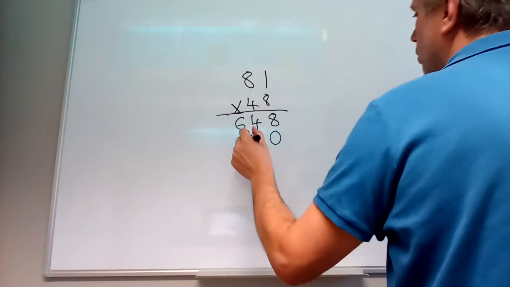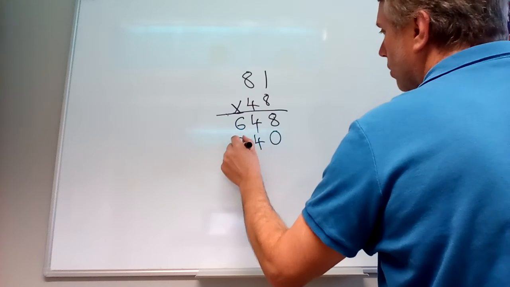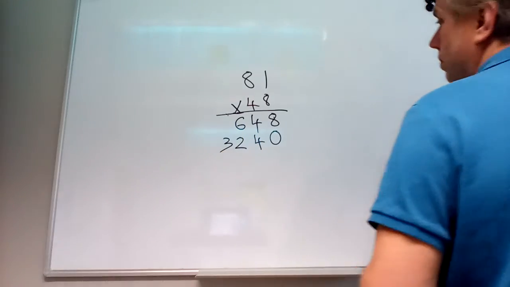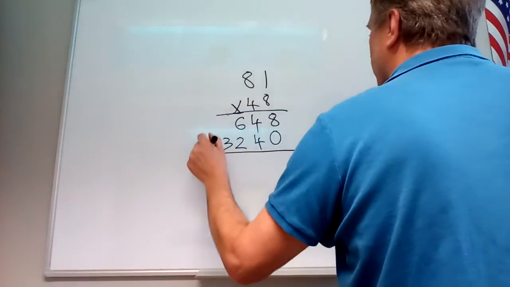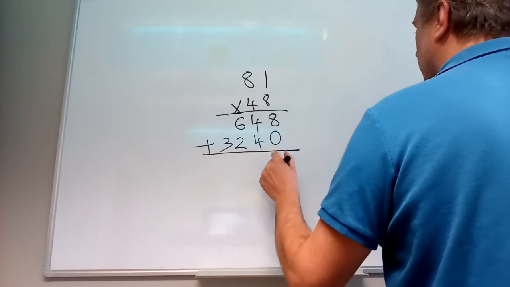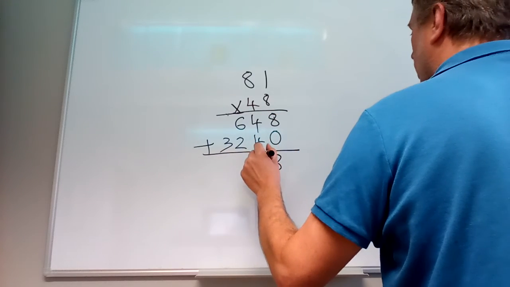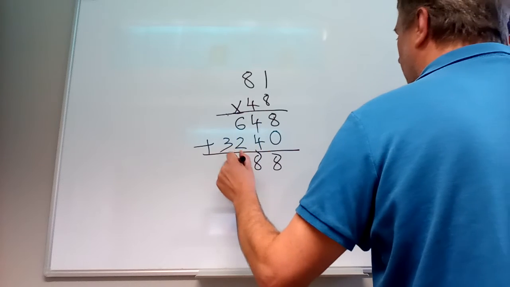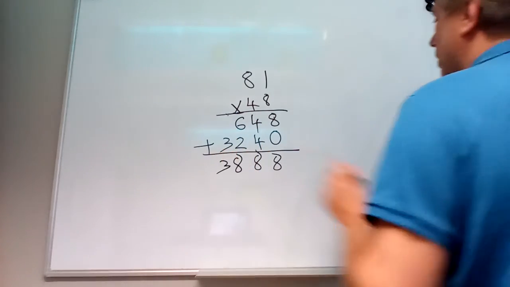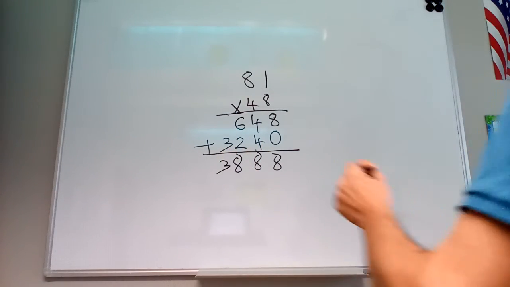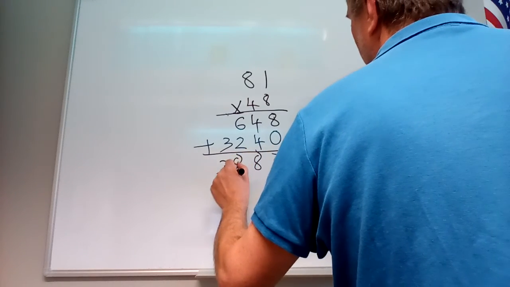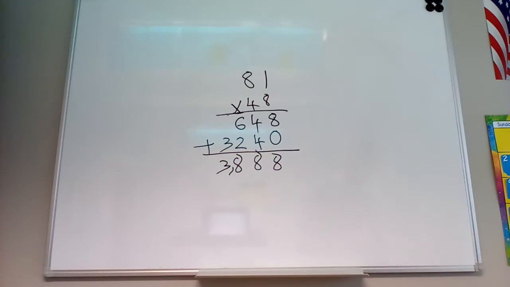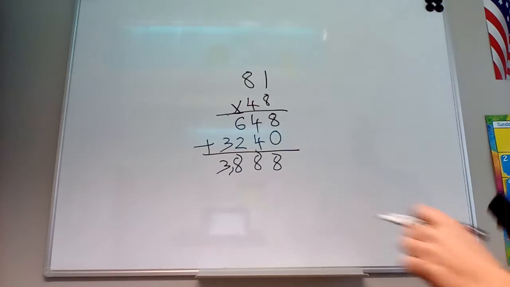Now we got 32. Let's make sure that 2 lines up right under the 6, and then the 3 comes out here. Okay, and then we've got to add this up. 8, 4 plus 4 is 8. 8, oh wow, 3. Okay, and then it's probably best to put your comma when you get a number that big, so you know how to read it, how to get through those big problems.